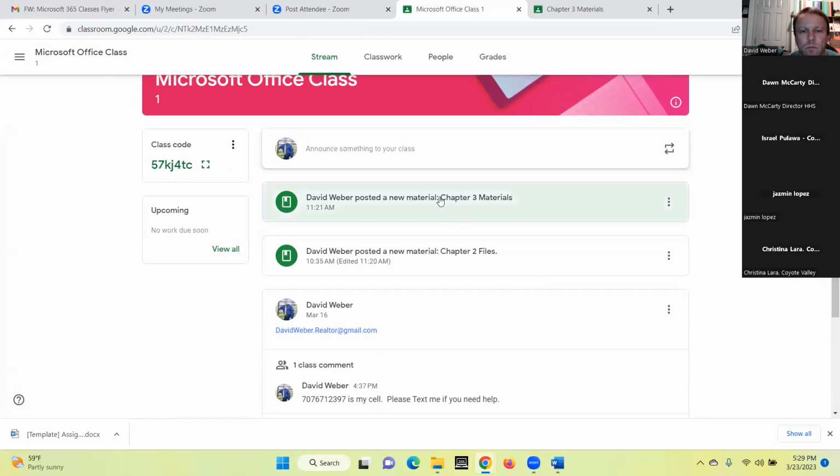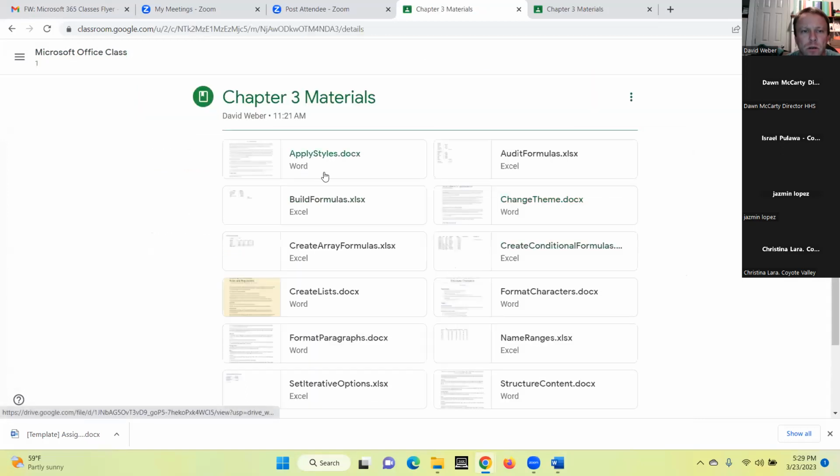Okay, so your assignment. Do the exercises in the book at the end of chapter 3 for Microsoft Word only. I'll post the assignment and then I'll link just to apply styles. Pick 2 or 3 of them.